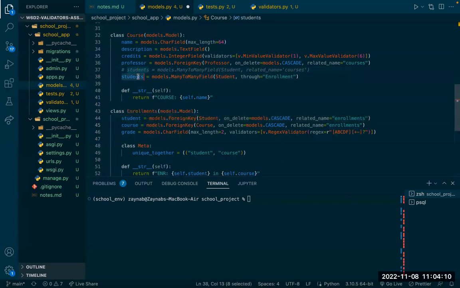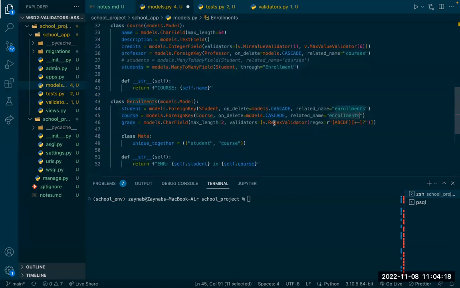So this one will just allow us to have a list of students directly in our course model, which is different than having an enrollment record, because the enrollment has the grade and then it has student and course. So if you want to loop through all of the enrollments, it'll be more cumbersome to find a student versus just accessing it through the student list.